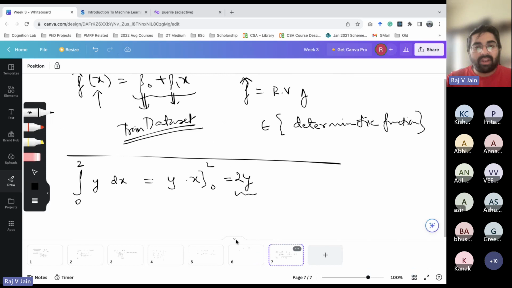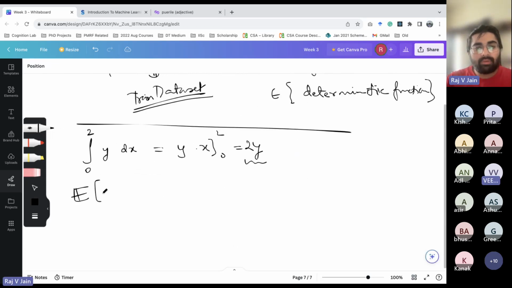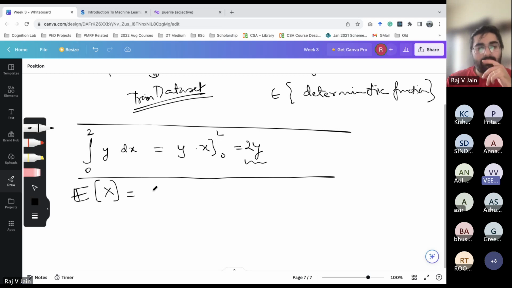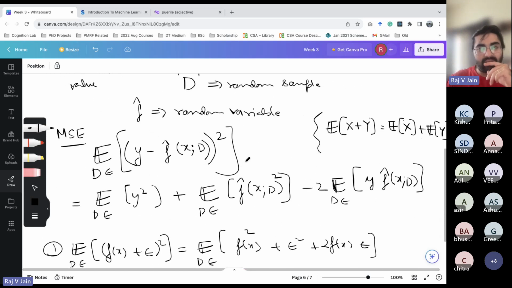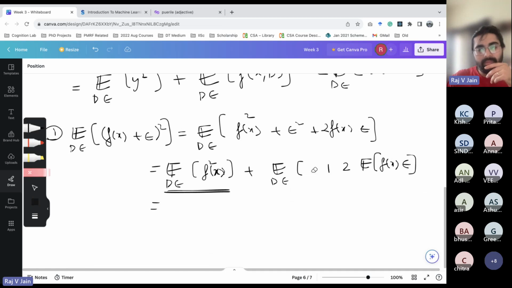Okay. How do we define expectation? What is the expectation of, let's say, x? If x is a continuous random variable, how do you define E of x? It is basically the integral over x times P of x dx over all possible values of x. So again, these are all probability notations. Somebody could have stopped me when I wrote this expectation. We can take it even more slowly. That's not a problem, by the way.